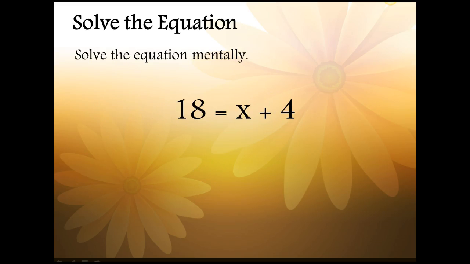Now, we won't always be given a list of possible solutions. Sometimes you'll just have to solve the equation and determine what x is. We are trying to find what value for x makes this a true statement. The directions say to solve mentally. Lucky for you, I'm not able to go into your brain and control your thoughts. I can't tell you you must think this way in order to solve this equation. You can know your math facts, you could apply some subtraction, you could count up from 4, you could count down from 18. There are lots of ways to go about it.